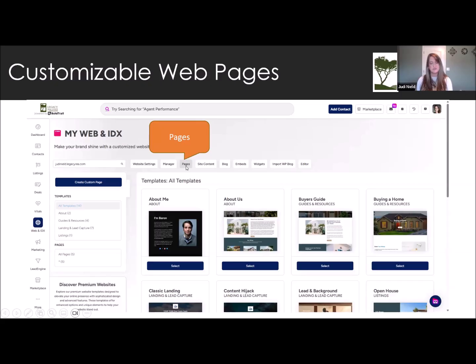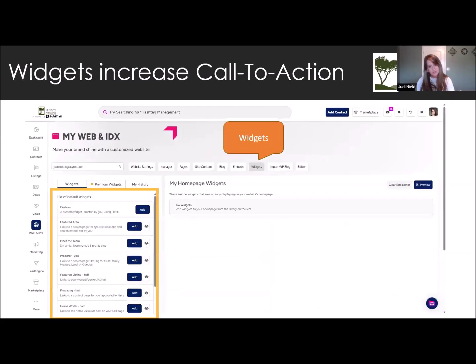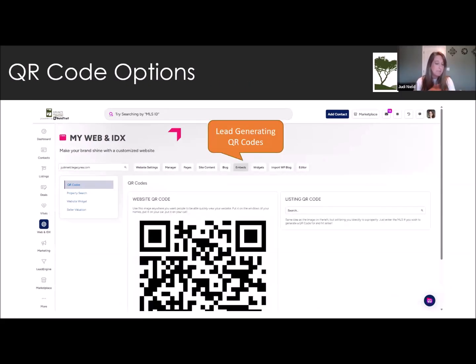We're going to talk about that in just a second, but first I want to talk about embeds and widgets. This embeds tab is a really great resource to generate a QR code for lead generation. The embeds allows you to download a QR code for any listing in the MLS that you can pull here. It'll provide the QR code for that listing. So it may not even be your listing. It could be just something that popped up in your geographic farm. And now you want to promote it saying, hey, this listing hit the market and I want to make you aware of it.